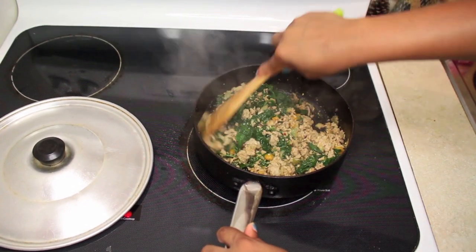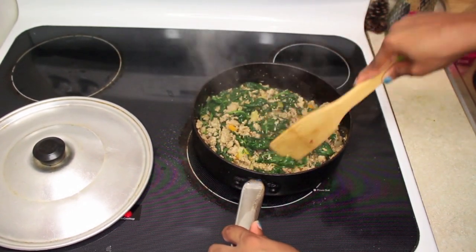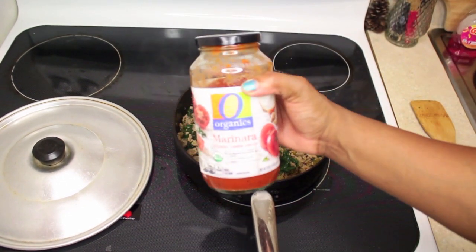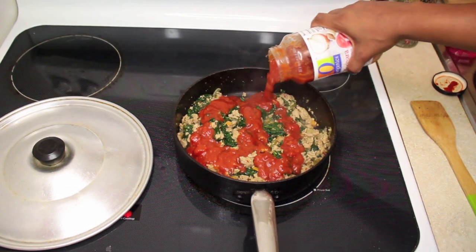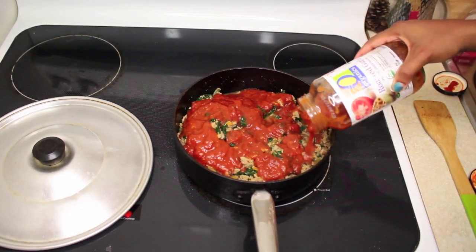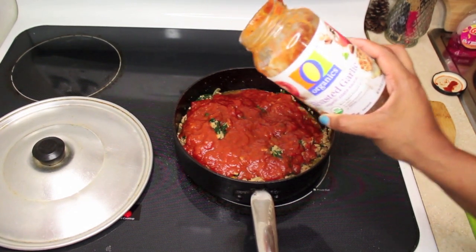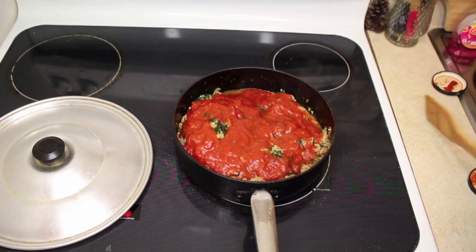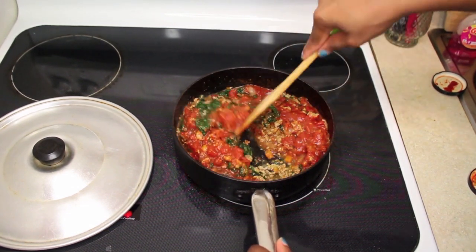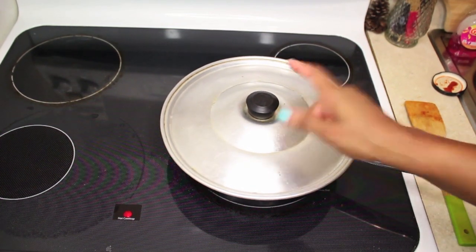I love spinach, you guys — I even added more after turning the camera off. This is almost done. Now I'm adding the organic marinara sauce — just going to add the rest of this marinara and then the roasted garlic sauce. I'm not adding any water since the organic sauce is already a bit thinner. I'm just using what I have. Mixing it well and putting the lid on low to let it simmer.